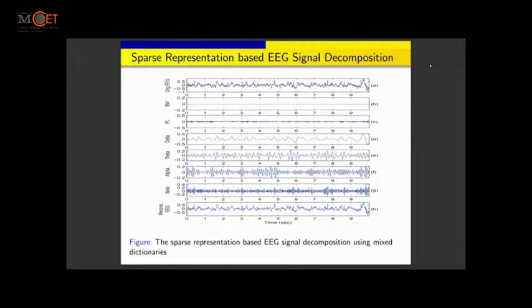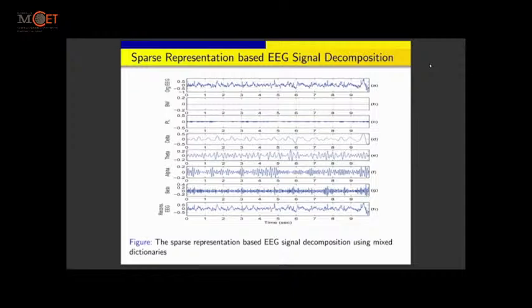Then we can see delta wave, theta wave, alpha wave, beta wave, and then we are trying to show that this original signal is completely reconstructed if I add all these decomposed waveforms. Now if I estimate the frequency, or the energy, or if I apply entropy, then I can say which wave is prominent in the first signal. If you know which wave is prominent, then you can detect people who are sleeping in the classroom, or people sleeping while driving.